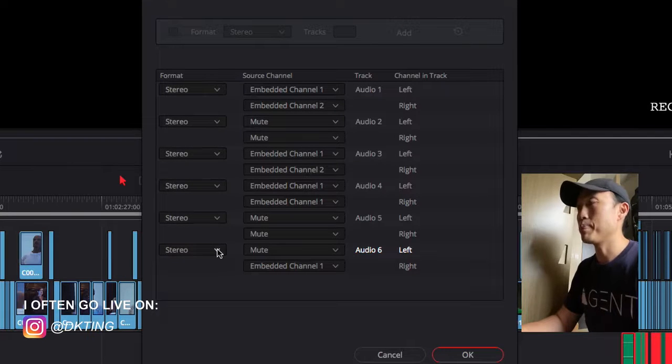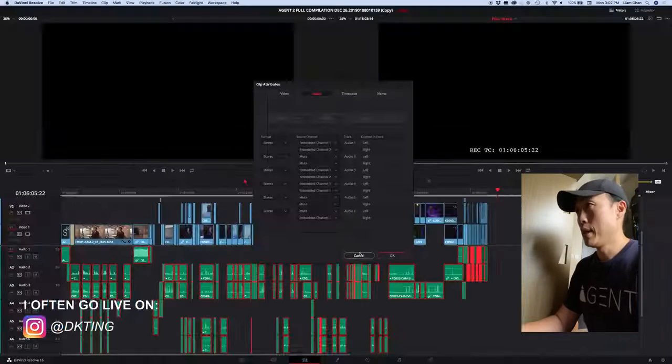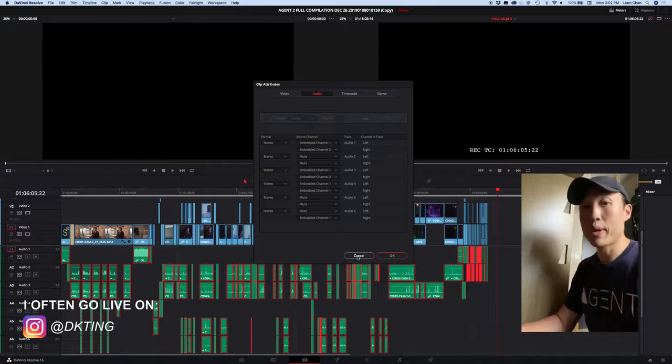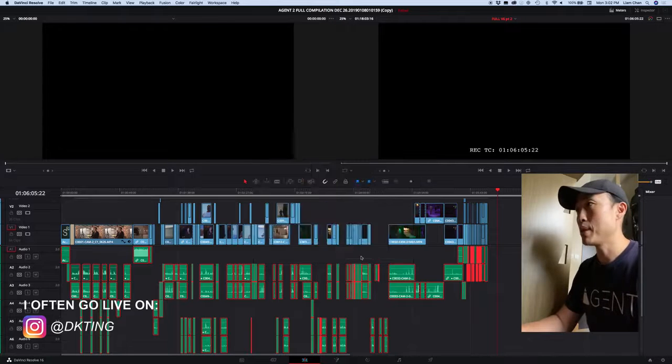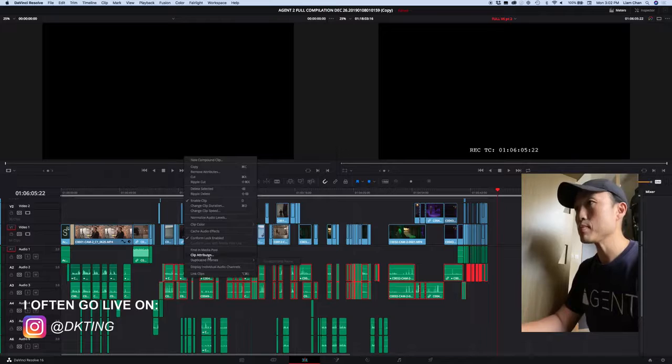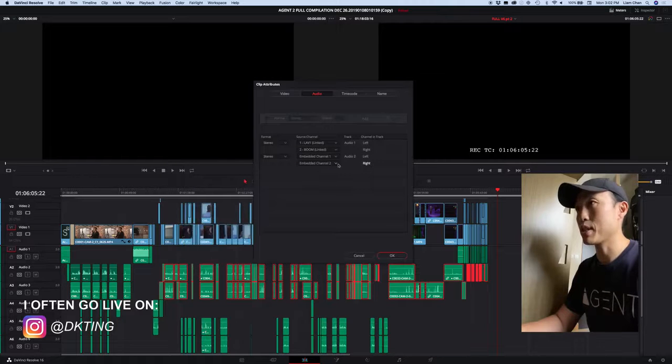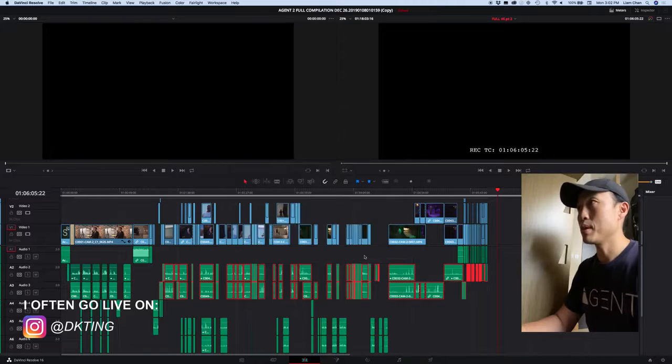So you want to make sure you're getting everything. And with your sound editor, they're gonna have certain preferences on that, and you may have to play around to get the right settings that you want for that. But the clip attributes are very important to make sure that those are right. What I did was I went through different sections and checked the clip attributes, and so to each their own.